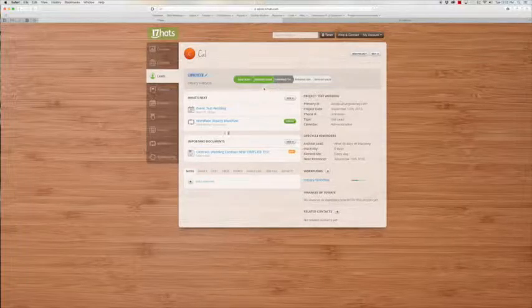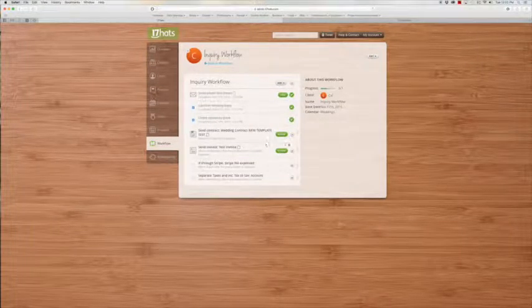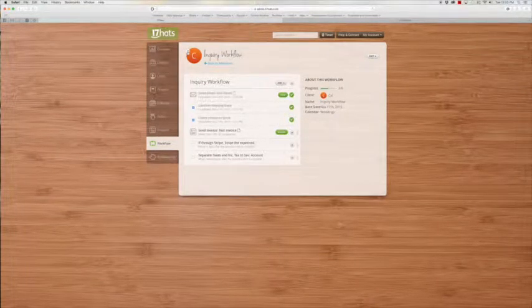Perfect. Okay, so now if we go back into the inquiry workflow, let's just say that this was signed. I'm just going to go ahead and delete it, but in every other effective case, they've signed it. So I'm just going to delete it, just for the purposes of this. So, perfect. Now we can see the next thing to actually do once they've signed it is send an invoice. So if we go back here, this will activate once I send that invoice.